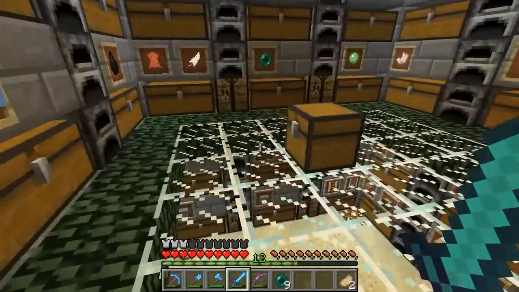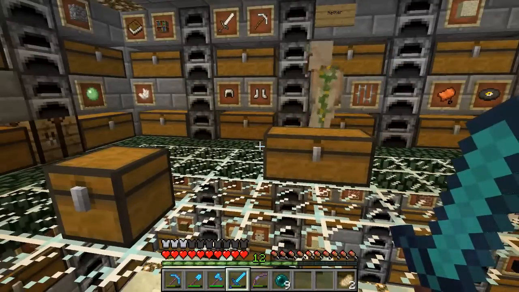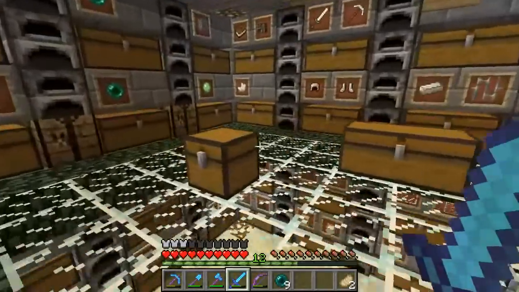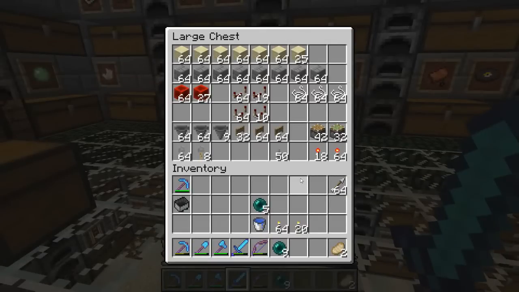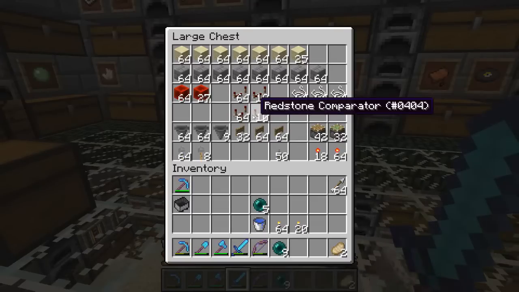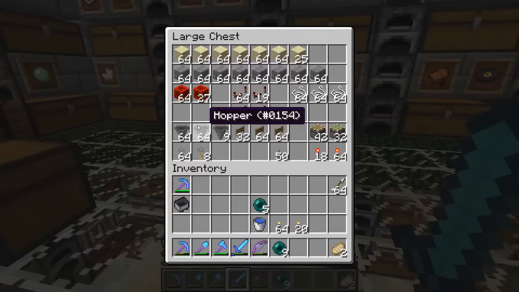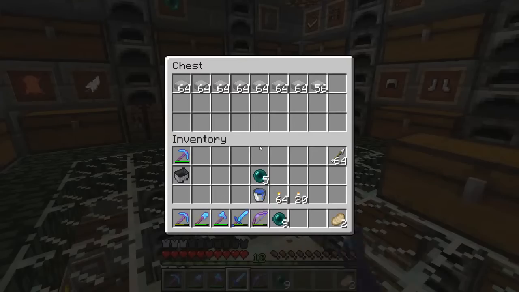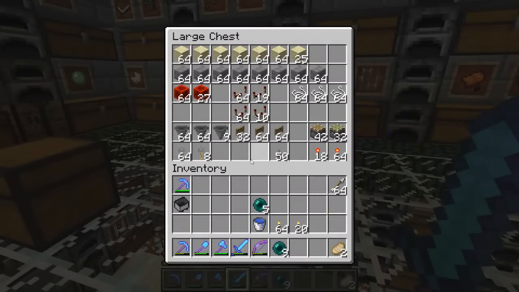I'll just show you here in the chests. These are the two chests that I have filled with most of the supplies that I'm going to need. I probably will need a good bit more though. And yeah, a lot of stuff. These repeaters and the comparators, whatever way you say it, the hoppers, the pistons, they take such a long time to make. Just spending such a long time getting all this stuff ready.